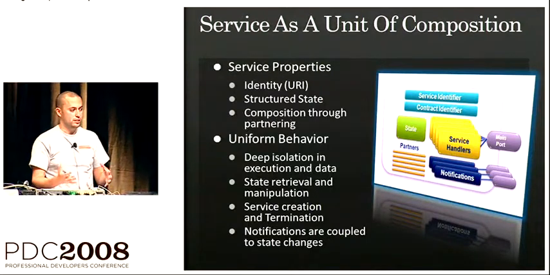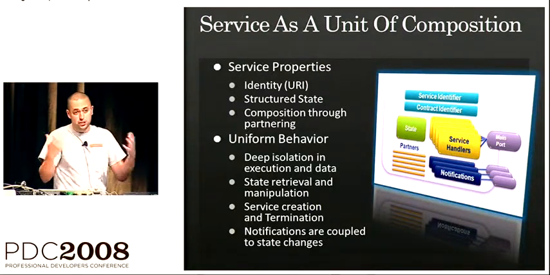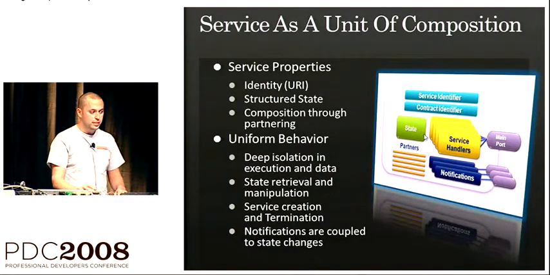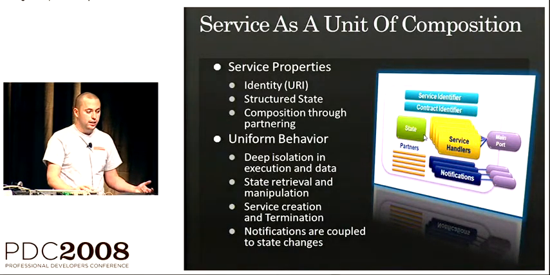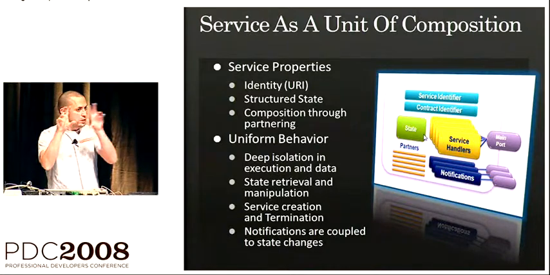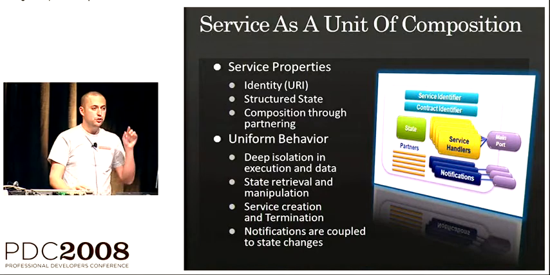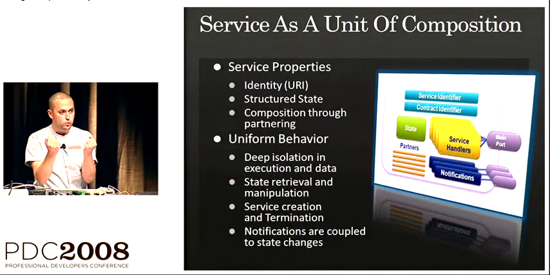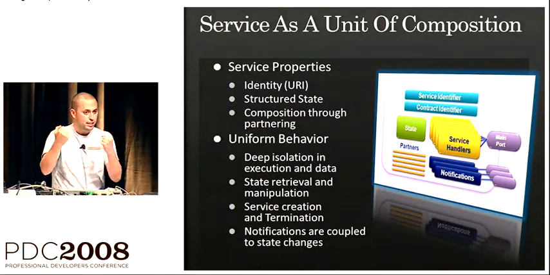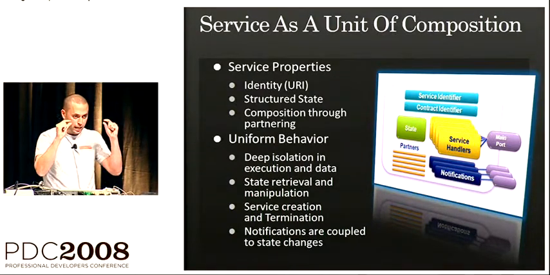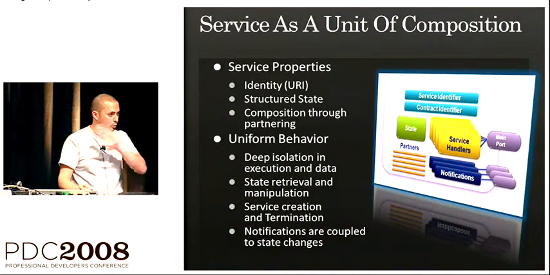Now, what is a service? A service is our little component. It's a C# or VB class. It's annotated with some attributes. And this is really the pieces that it has. It has a URI. It has state. We really want state to be separate and annotated. That's the data structure you use to keep things. And we have service handlers that use the CCR to deal with concurrency, exclusivity, atomicity, teardown. You'll see it's one attribute that you put on a handler, and it can have multiple steps. We will protect you.